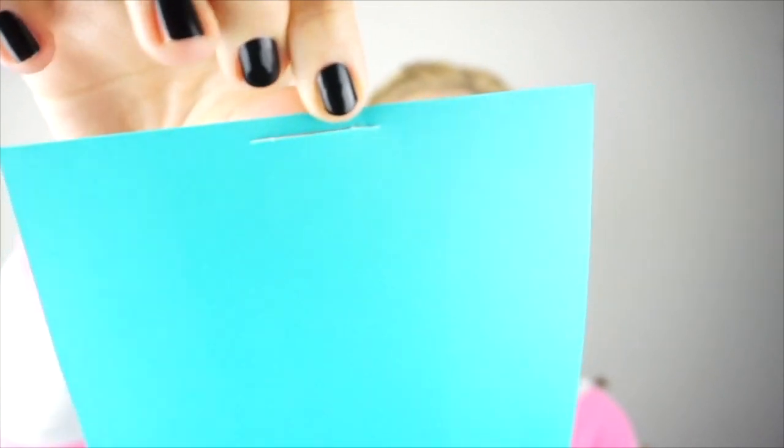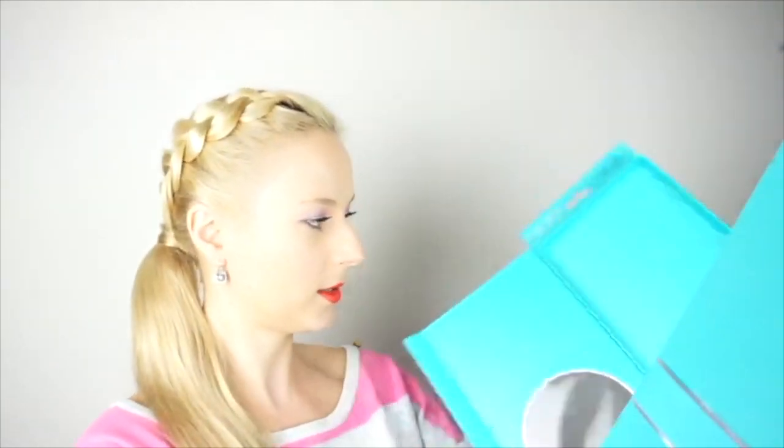Okay, so there are a number of things that I like. Let's start at the beginning with the package that it comes in. The reason why I love it is because it can be used for storage — it kind of opens and closes like this. I use this little hole that it has here to stick in the comb, and then with the extension attached, you place it in the box so it stays in place and doesn't wobble around inside. You can put it away and make sure it doesn't get dusty or dented. So it's perfect.